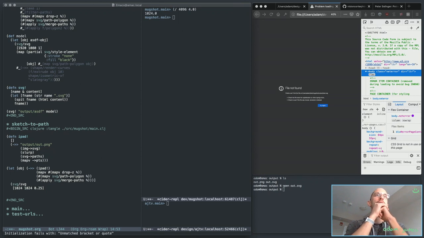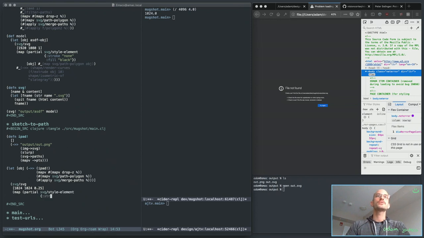Then, I just lost my train of thought for a moment there. Map partial SVG / style element. The style is stroke none. Fill.